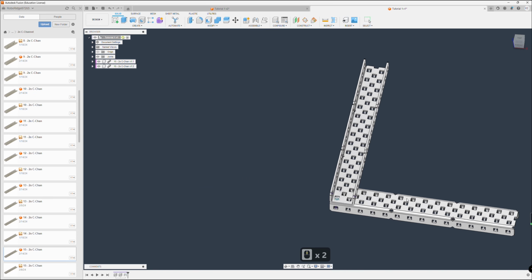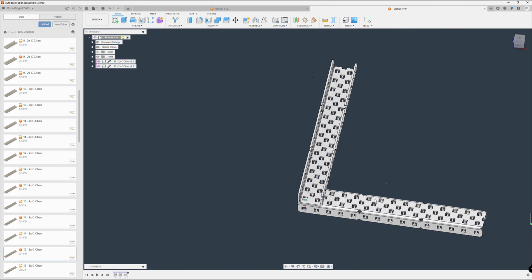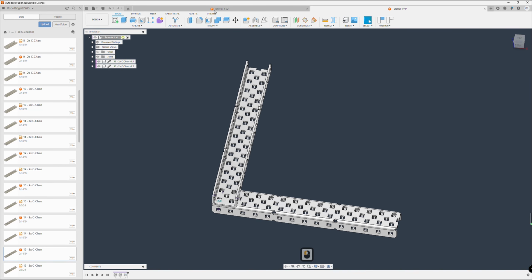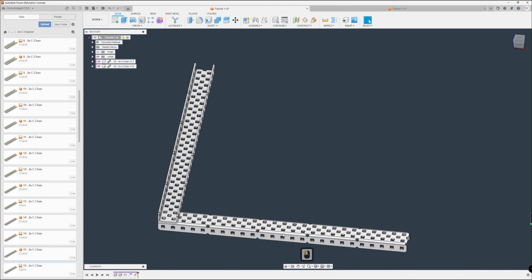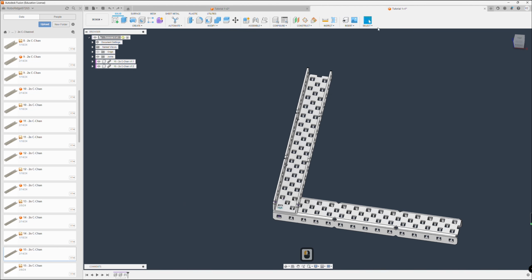Let's say I want to move the C channel around. As you can see, I can move this around right now, but if I Control Z this, on here, I cannot. Now obviously you don't want this to happen. If you have your entire robot designed out, you can drag components around, you can drag your entire robot around. Now if some parts of your robot are not lined up well with each other, that will mess everything up. Obviously you don't want that to happen. So what could you do to fix that?